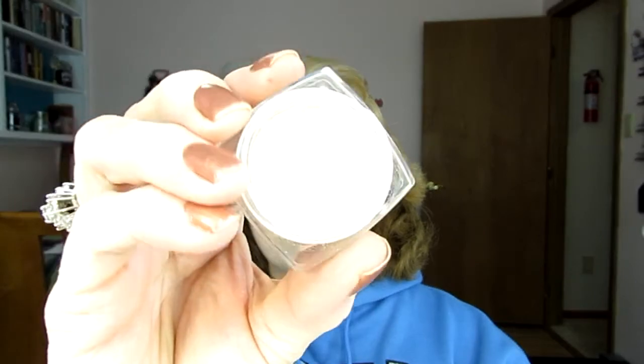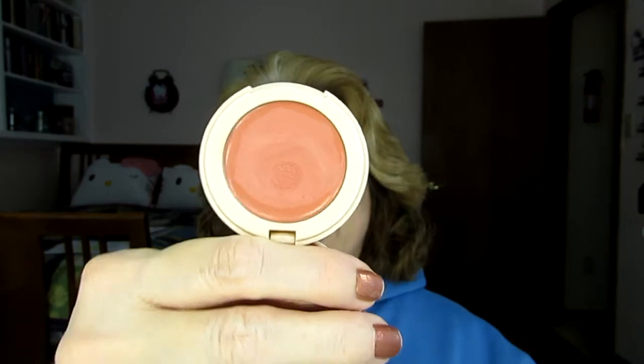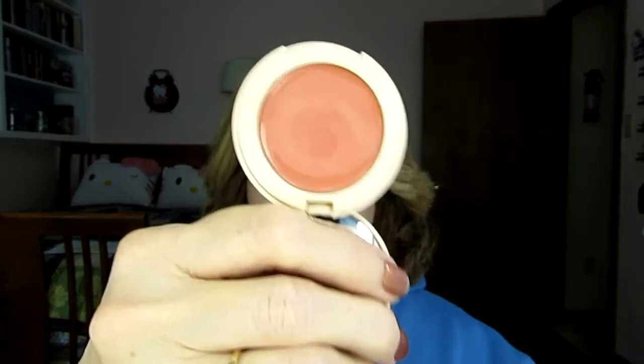Another thing I had in here was my L'Oreal Infallible eyeshadow. It's really hard to measure any progress, but I can tell by how deep this thing goes — and it's got a pretty good pit in it. I think I'm going to probably hit pan by February 14th. I'm trying to use this up so I can get it out of my collection because I don't need L'Oreal cosmetics, which are not cruelty-free, in my life anymore. This Doll 10 was also part of that — you can see I'm starting to make some progress, but I hate cream blush, I can't master it. I need practice, so I've been using it but sporadically.